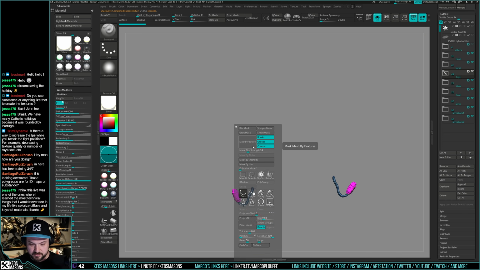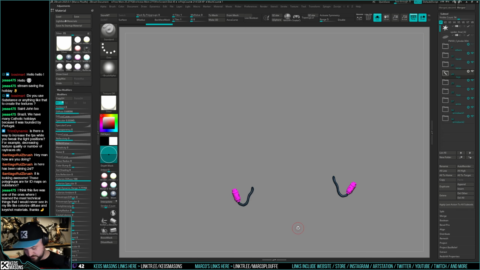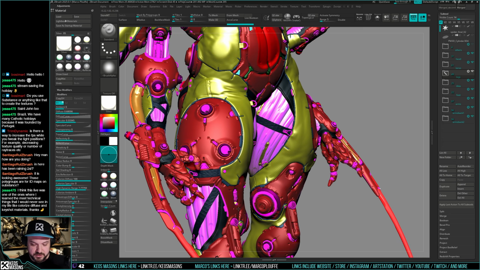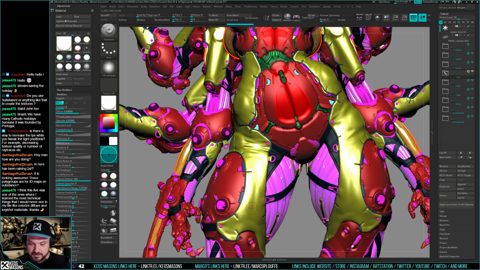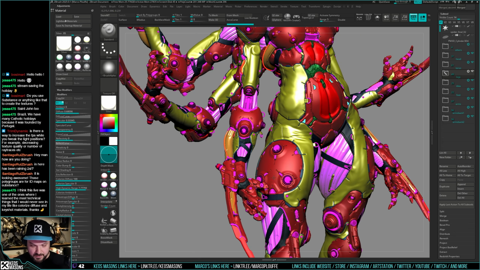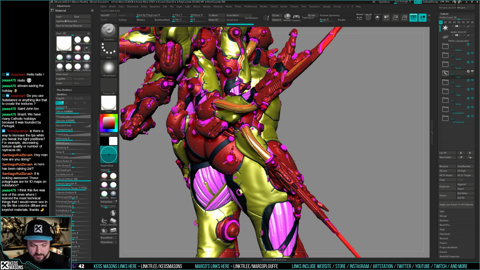Now I have these tubes. I do mask by intensity, hide, fill color, and then there you go. I know that my tube here is such a small detail, it would not have mattered really in the end, but it's good to have it. Okay.